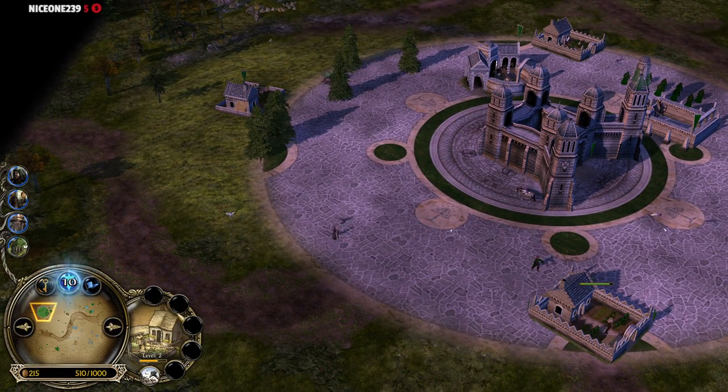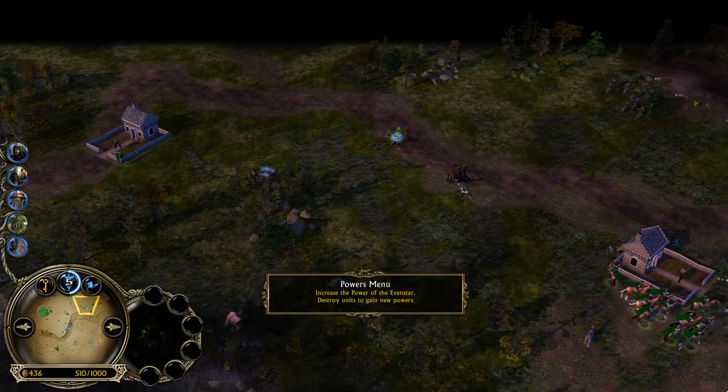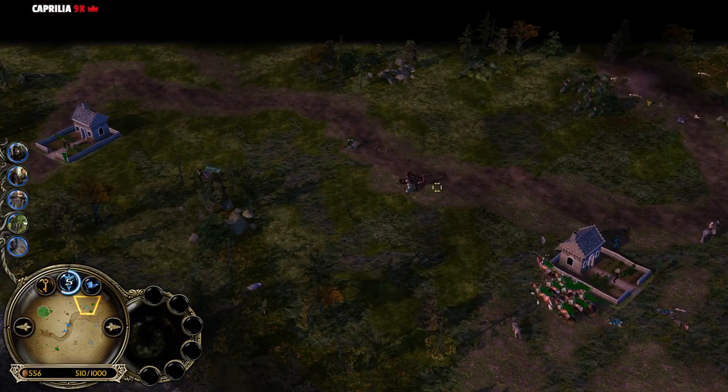The farm in the front side is almost level 3. That's very important to keep these two farms alive. Almost 6 power points collected. Full command points available for the Man of the West player, guys.